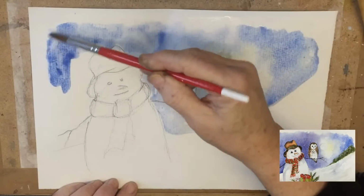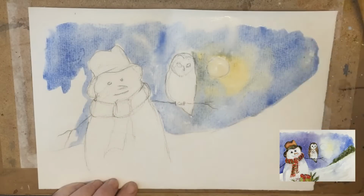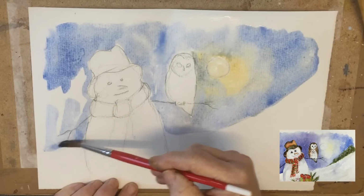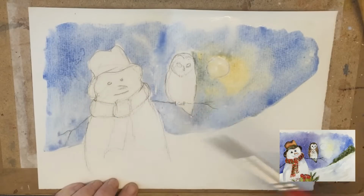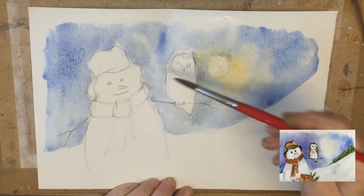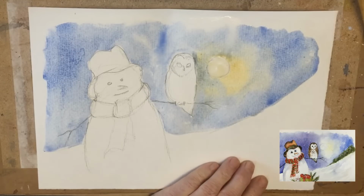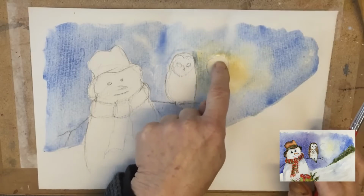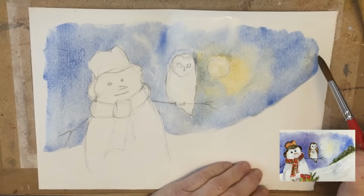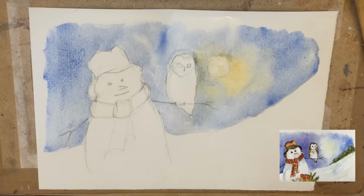Because the paper's slightly wet, the paint will go up to but not into the snowman. Always flows better where the paper's already wet. If I was doing a really proper piece of art, then I would have taped my paper down. I didn't, so you get this effect here where you can see it's cockling a bit. For a painting like this, that doesn't really matter, but if this was going to be a proper piece of art, then it would matter. So in another video at some point we'll talk about how to prepare your paper properly.